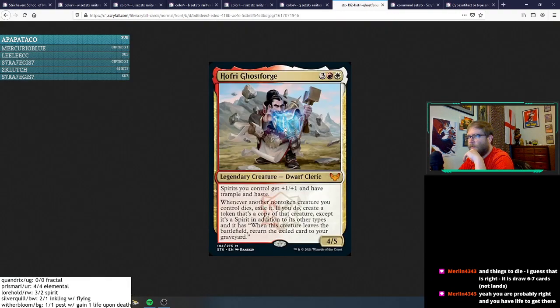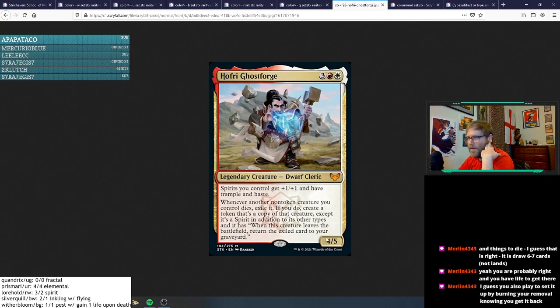I think this card's also busted. 5 mana 4/5, which we know is huge in this format. And it lords the token that they make, plus any other residual spirits, which we know there are many of. Gives them trample and haste as well. So whenever you're Lorehold-ing those 3/2s into play, they're actually 4/3 trample haste. Seems kind of insane. And then also, whenever your non-token creatures die, you can exile them. Oh no, you have to exile them. You get a token of it that's also a spirit.